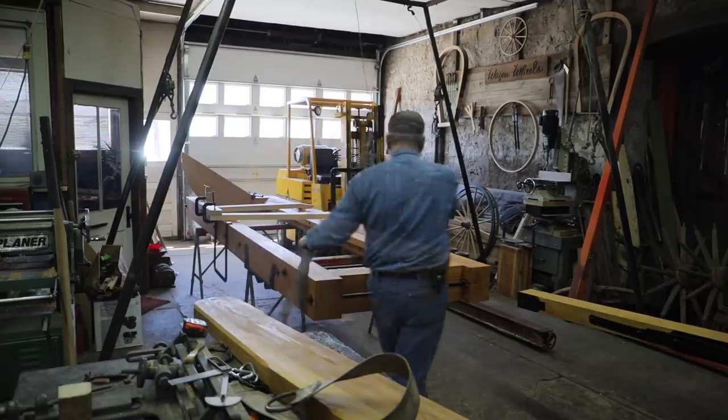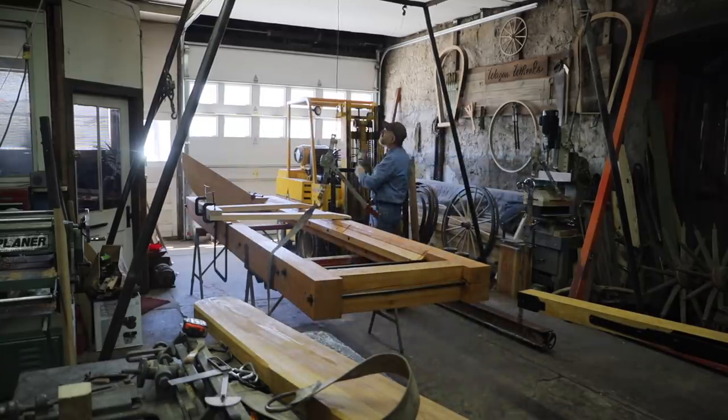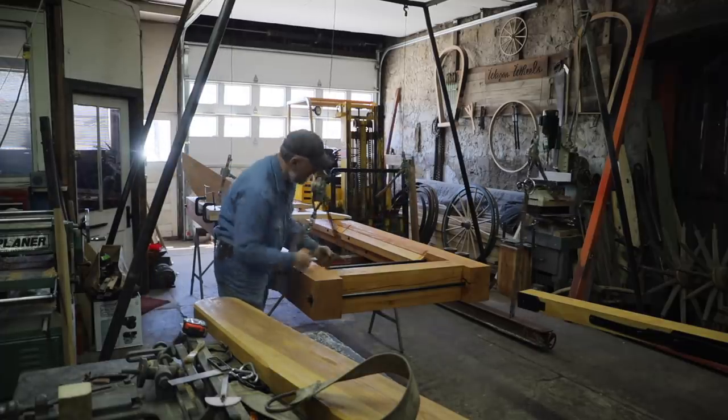Well, once again, Dan Nemechek, who's helped me out in the past, has offered to come up and help me mount the beams onto the undercarriage. So I'm going to get ready for when he shows up.